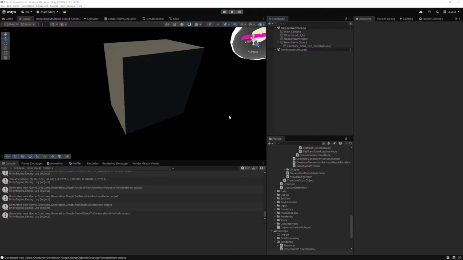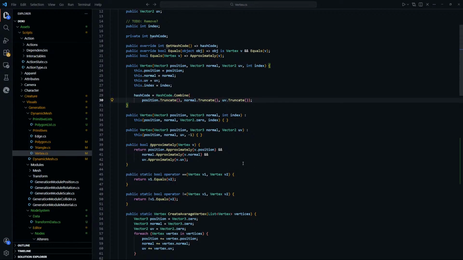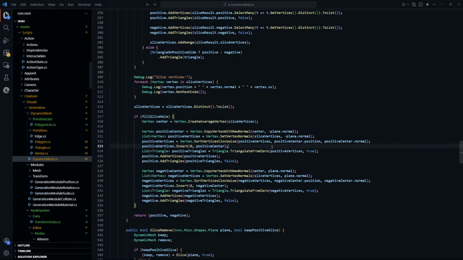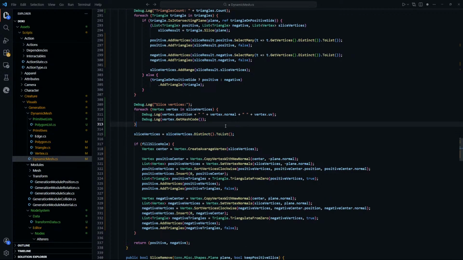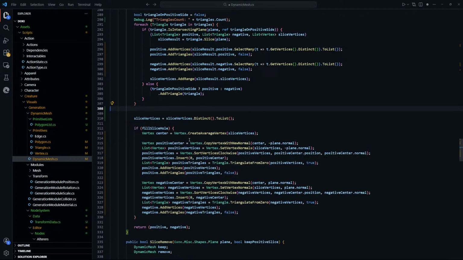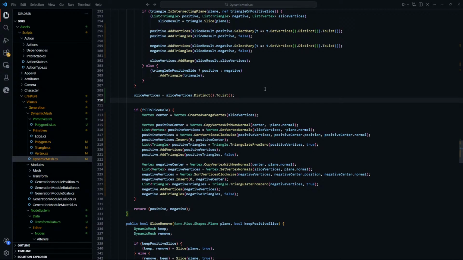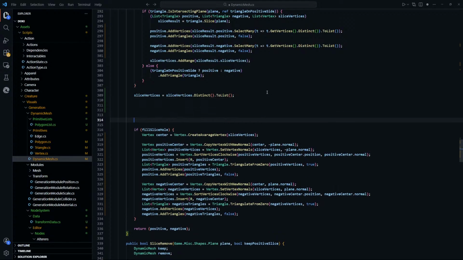Okay, let's do a quick implementation of it and see how it looks and works. Dynamic mesh, slice vertices, we're gonna distinct them. And yeah, let's do a real rough sketch here.